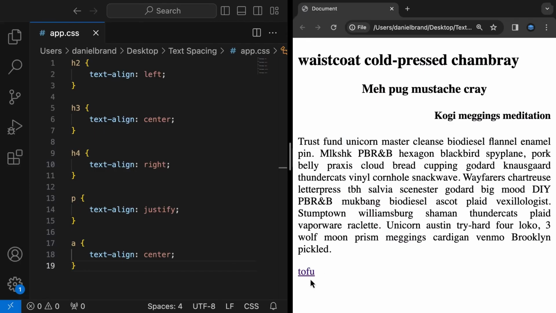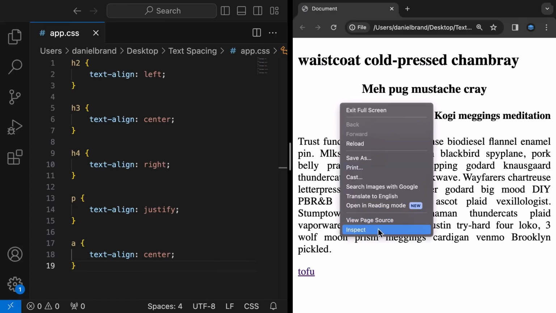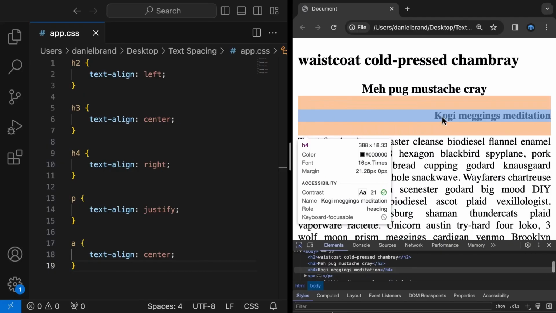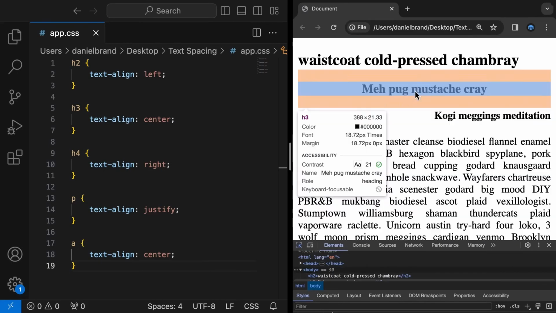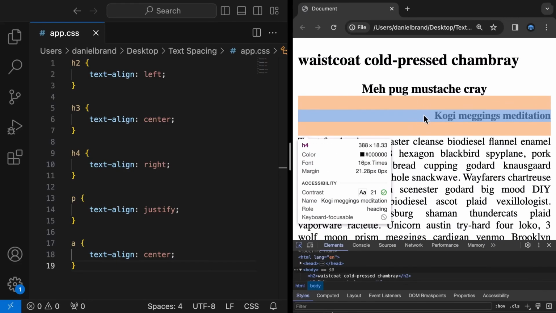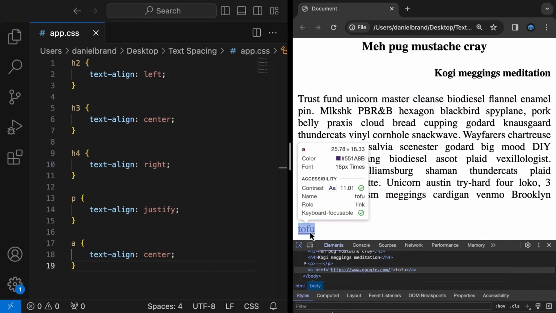And finally, we can see no effect of applying text align center onto our anchor tag, and that's because it's an inline element. If I open up the DevTools by right-clicking Inspect, I can go and select the different elements. For the headings, you can see the invisible box and how it extends the full width of the page, allowing space for the content inside of it to center or move to the right. Whereas for the anchor tag, the box takes up the width of the content, so there is no space for the anchor tag to move. And as we know, an anchor tag is an inline element.